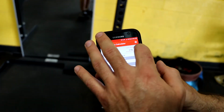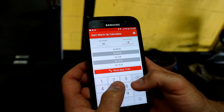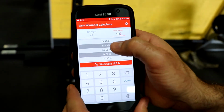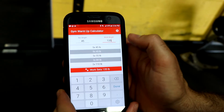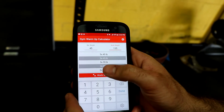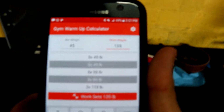So you click that, and then you enter whatever your weight is. So if you're just starting out, let's say you want to get to 135. That's including the bar. You can adjust the bar weight as well. So your first set's going to be 5 of 45, which is just the bar. And then your second, just the bar again. 5 of 55, so you're going to add some weight. 3 of 80, going to add some weight. 2 of 110, going to add some weight. And then you're gonna go to your working sets. So it would be 135, a full plate.